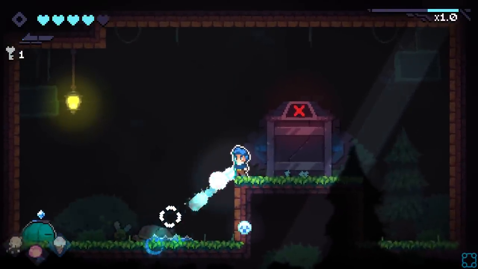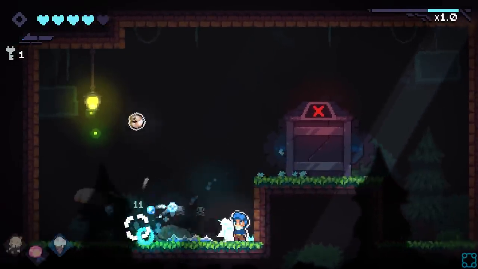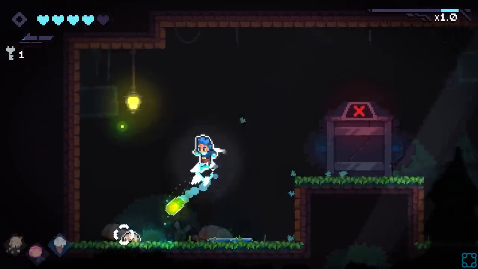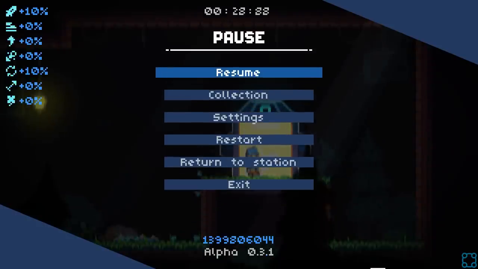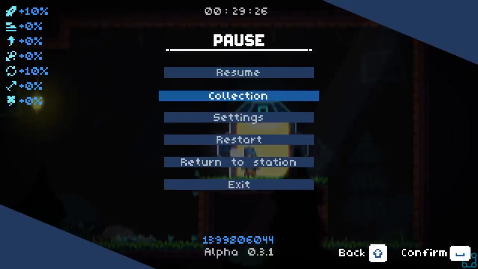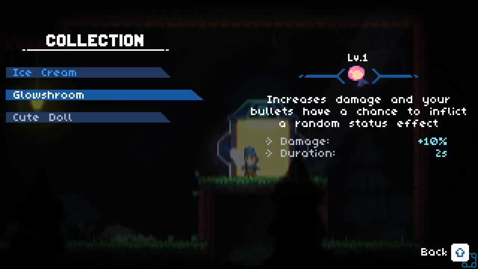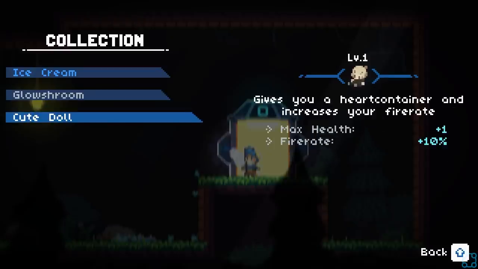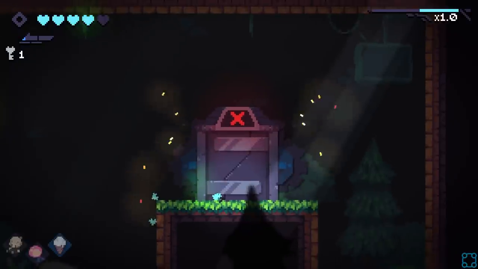Still have heart palpitations from Robusta Year 10. Ah, shoot. I wanted to pick up those soul things, but I don't dare get down here while this sucker's around. We should probably figure out what my items do. Ice cream. Bullets have a chance to freeze enemies. Increases damage and your bullets have a chance to inflict a random status effect. Oh, that's lovely. Gives you a heart container and increases your fire rate. Oh, what? Those are great. That explains a lot.